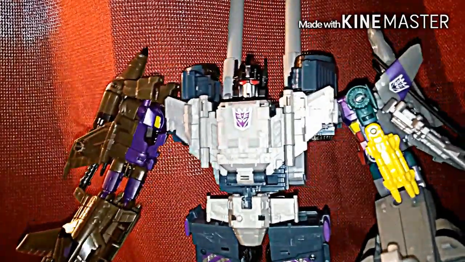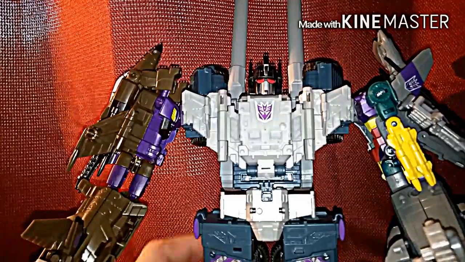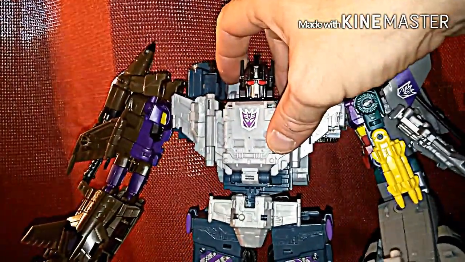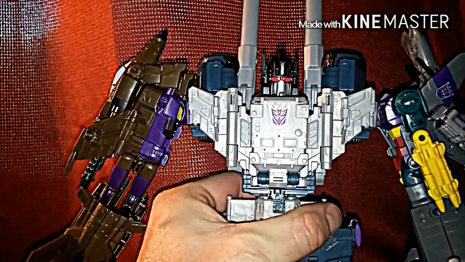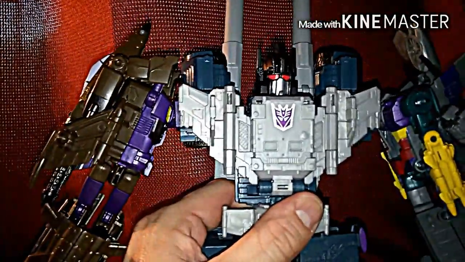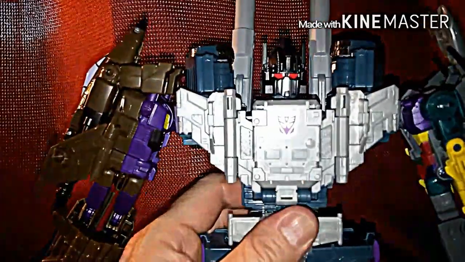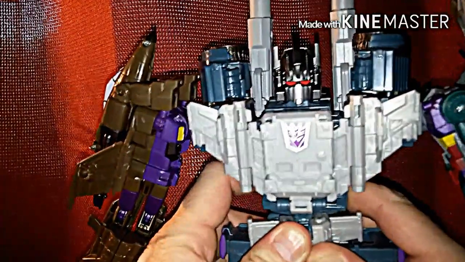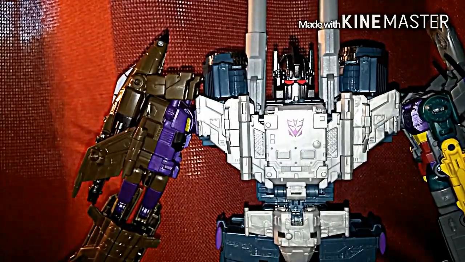Now the problem is Brawl. Brawl is the weakest one on here, and the reason why, as far as the character goes, he's a badass. But as far as on this Bruticus figure alone, he actually has a tendency to go limp in the knees, literally. I've been trying to figure a way to get it fixed. Because this guy is actually heavy. Now, sometimes you're going to run into a flaw where he does not want to stand. And it's always a pain in the ass. There. Got him to stand.